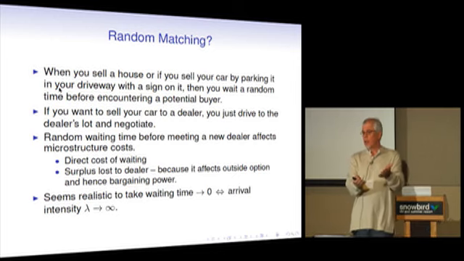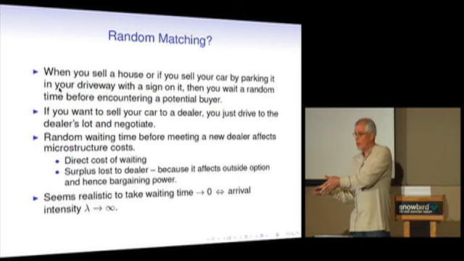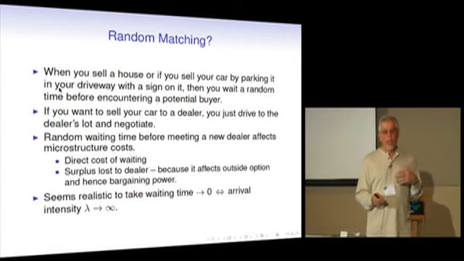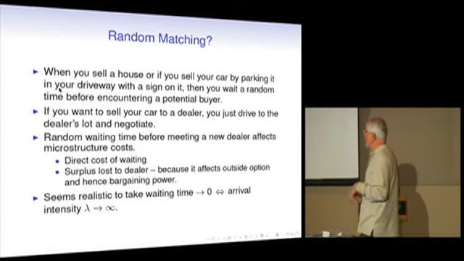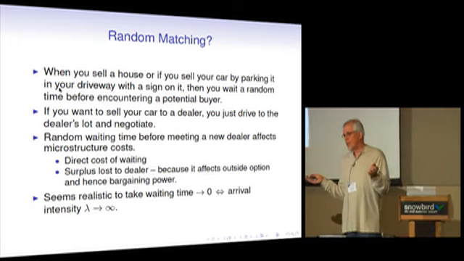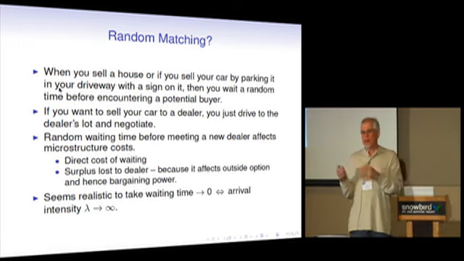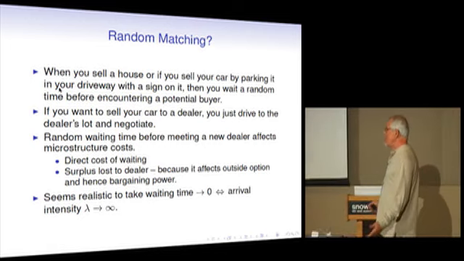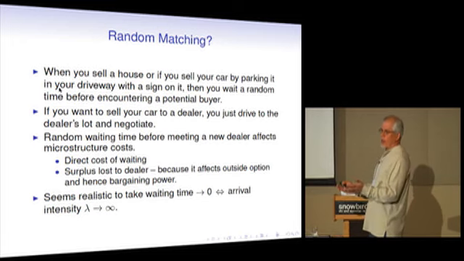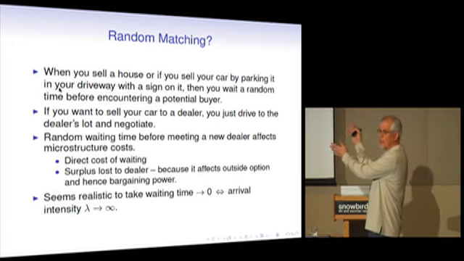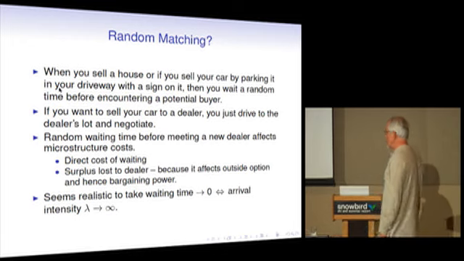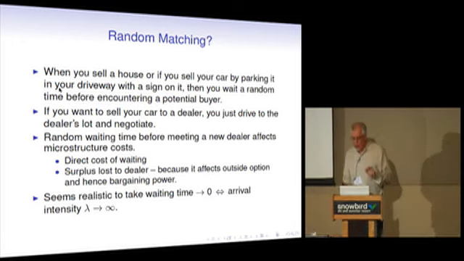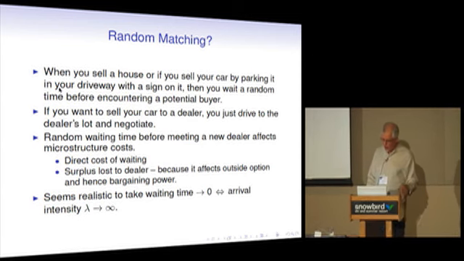If you're just trading with him a small piece and then you're going to trade with somebody else a small piece, he doesn't have the same leverage over you in the bargaining game. Right? You're giving bargaining power to the dealers because it takes you 3.5 weeks to find the phone number for Goldman's bond desk, right? So that just seems unrealistic to me. But it's easy to remedy that. Just make the waiting time go to 0, which means make this matching intensity go to infinity. Now, that takes rents away from the dealers, but I'd be happy to give rents back to the dealers by making another change.